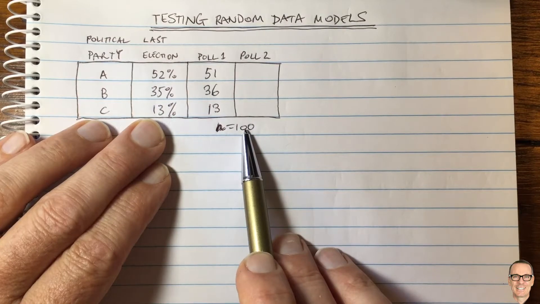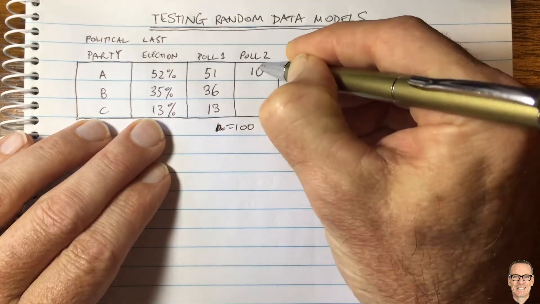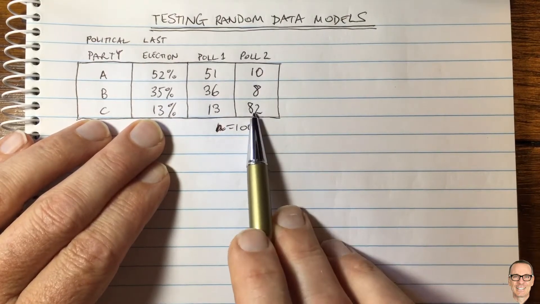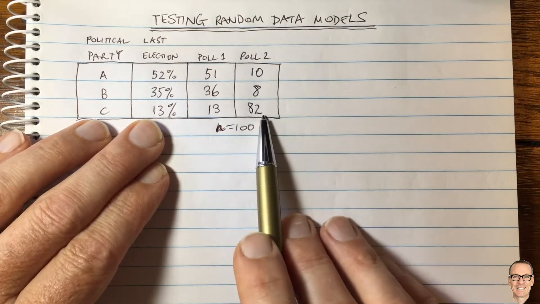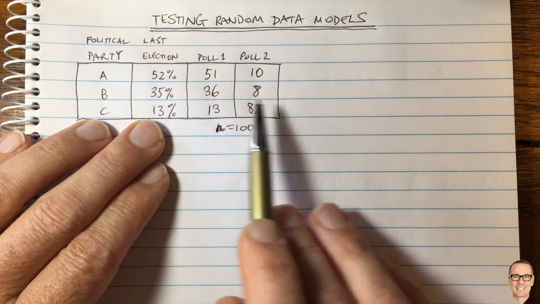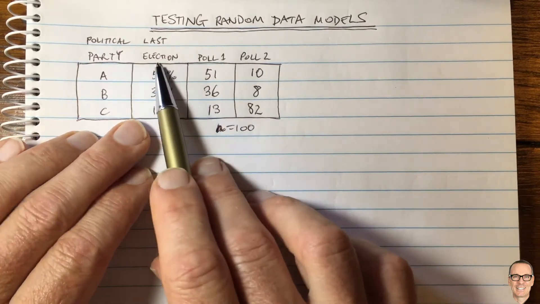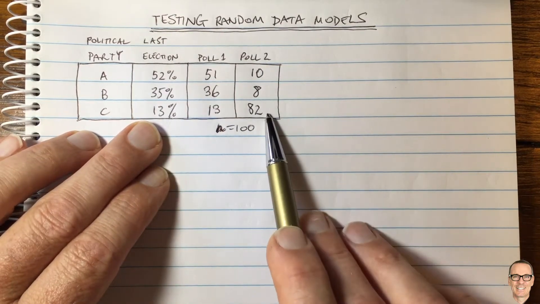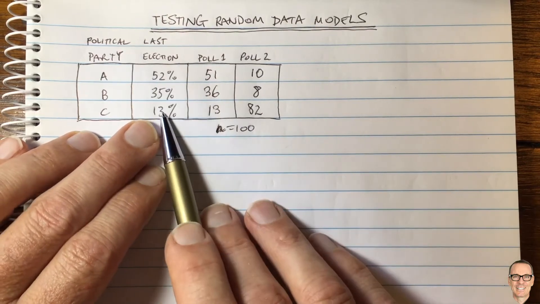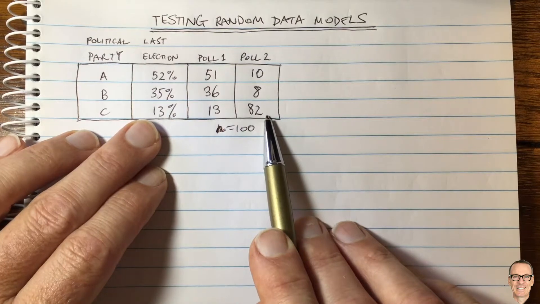But you've only sampled 100 people out of the entire population. What if you did a different poll and randomly found 10 people would vote for party A, 8 for party B, and 82 for party C? Now we've got two options: either people really have changed their minds, or we've only sampled 100 people and maybe we just got unlucky — finding people who like party C more — while the whole population has not changed its mind. So: have they changed their mind, or did we just get unlucky in the random selection?